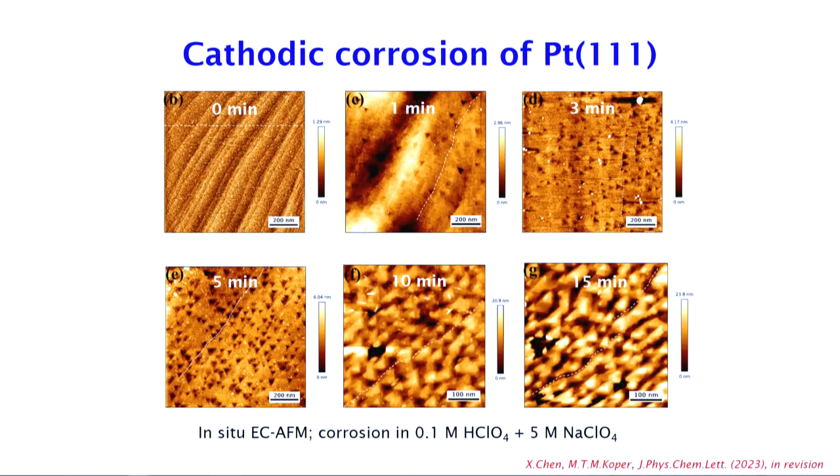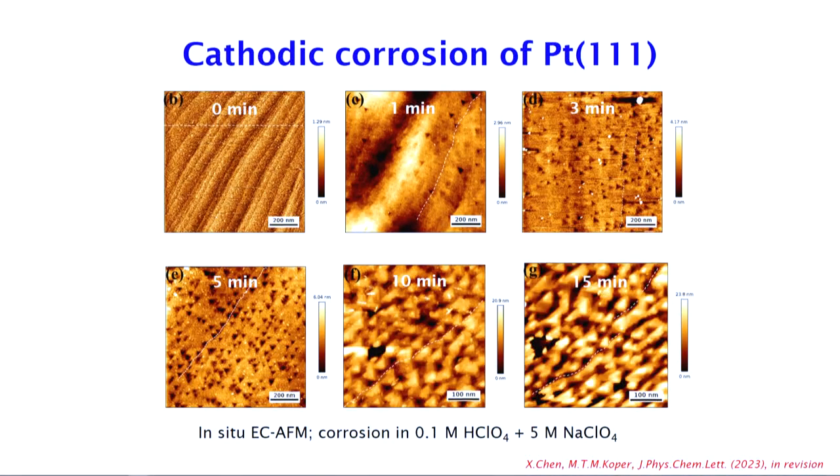We've recently studied this with in situ AFM, and this experiment is somewhat similar to what Leon did with STM. So we basically take an image in the double layer window, we go to a negative potential for a certain while, and then we go back into the double layer window, because imaging, obviously, under vigorous hydrogen evolution, that's very, very difficult. What we do, if we do this experiment only in perchloric acid, we do not see changes in the surface. The surface does not corrode. If you add a salt, it corrodes. So that very strongly suggests that you have an intermediate that needs to be stabilized by sodium.